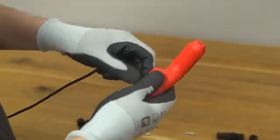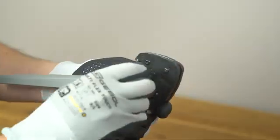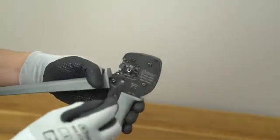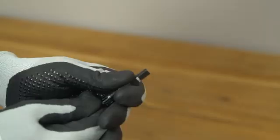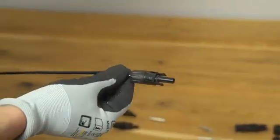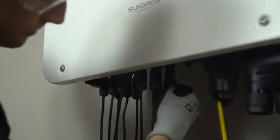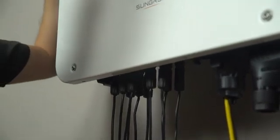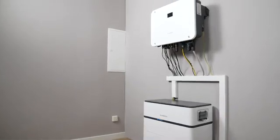The next step is to install the battery connection. Strip the insulation from each DC cable by 7 to 8 mm. Pay attention to the correct polarity. Assemble the cable ends with the crimping pliers. Lead the cable through the cable gland and insert the crimp contact into the insulator until it snaps into place. Gently pull the cable backward to ensure firm connection. Tighten the cable gland with the MC4 wrench. Check again for polarity correctness and plug the connectors into the BAT plus and BAT minus terminals. A clear click can be heard. The cable connections on the inverter side are done for the battery connection. Check out SunGrow's SBH installation video to continue the installation on the battery side.